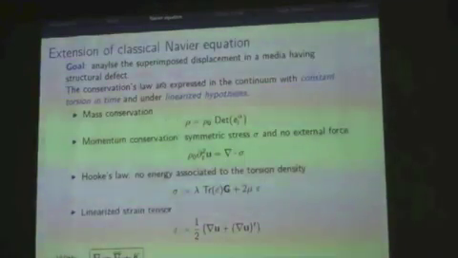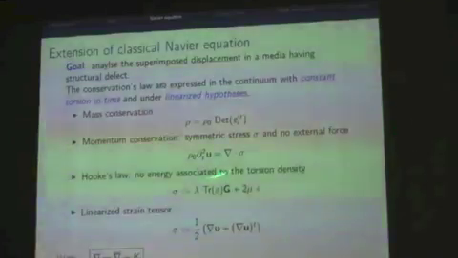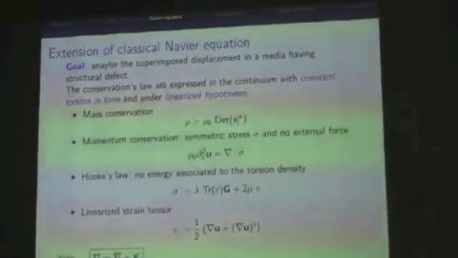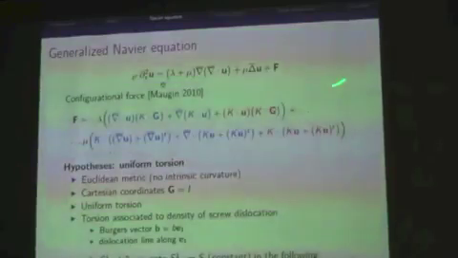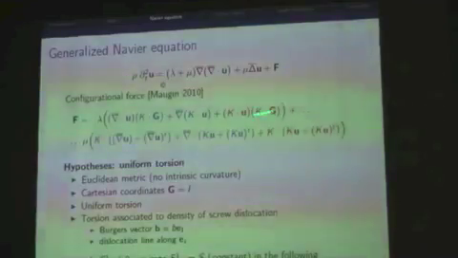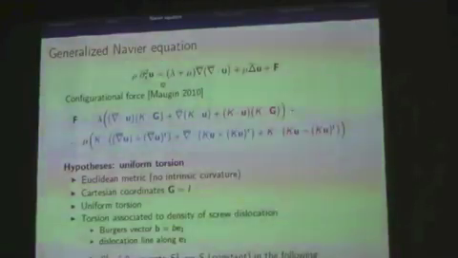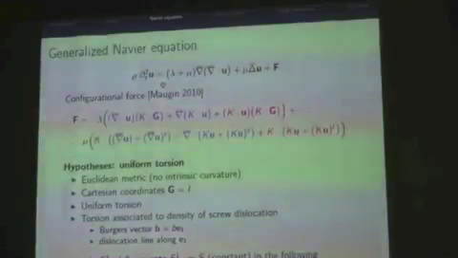So after, in order to write the Navier equation, I just have to put this term here and this term here, and develop all the situation thanks to this new connection. Finally, I have the classical Navier equation plus here F, a configurational force. This configurational force has several terms, and what we see here in red is the term coming from the curvature induced by torsion.